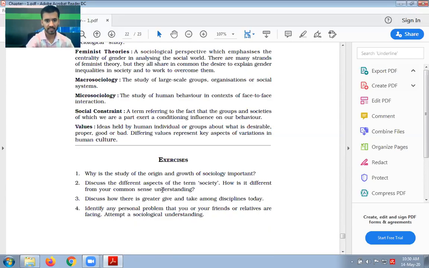So different aspects of society, जहाँ पे हम प्री मॉडर्न और पोस्ट मॉडर्न सोसाइटी की बात करते हैं. कॉमन सेंस how it is different, it is somewhere when जब हम चीज़ों को we start questioning things, so कहीं ना कहीं तब कॉमन सेंस से अलग हो जाती है, right? So there are certain things, right, which you can write for this answer, right? Or third question is all about disciplines के साथ give and take. How I've made you understand about the give and take of the different disciplines, right?